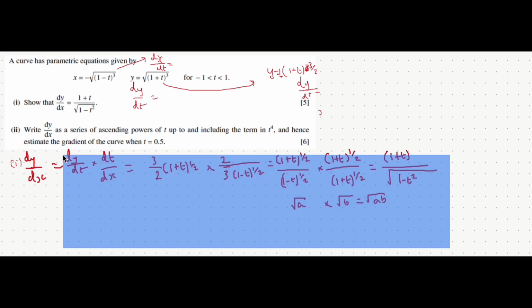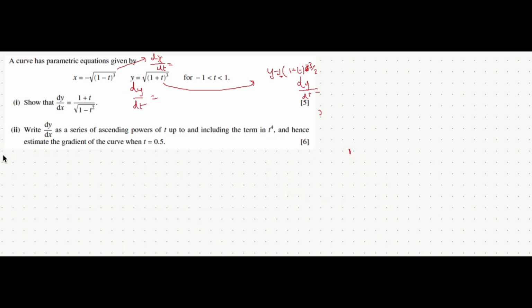Now that we've done that, I'm just going to erase that just so we have space for part B of the question. Part B of the question tells you to expand out up to the term t to the 4. Now for this, we're going to use a binomial expansion, and there is a formula that's given to you in an exam. I'm just going to very quickly write that out, and I'm going to go through how we use this formula and not the other one for binomial expansion. Just bear with me one moment.